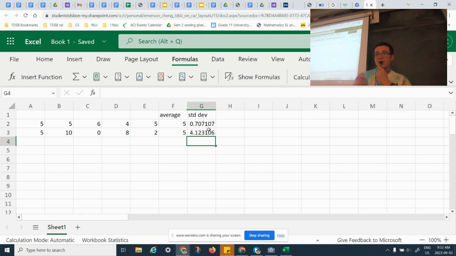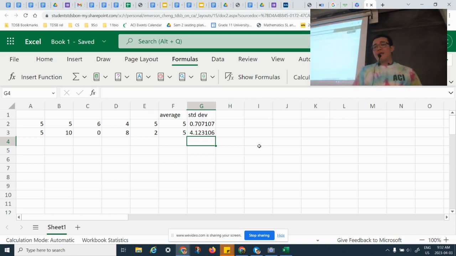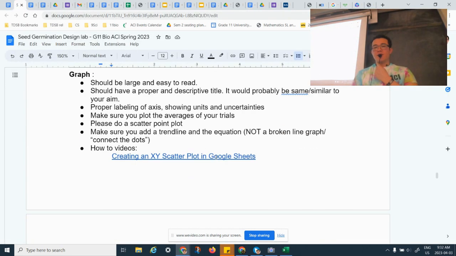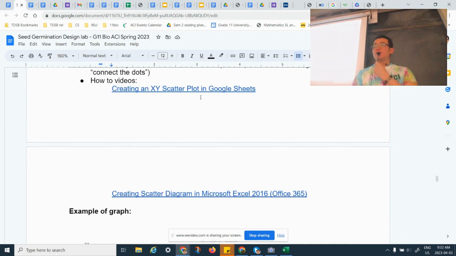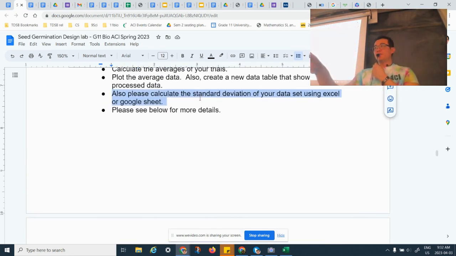Right now I'm actually using the version that you can access online. Different versions have slightly different interfaces. However, that's why down here I have different videos you can look up, and there are tons of YouTube videos on how to do this on Excel. You can always look those things up. Any questions so far?